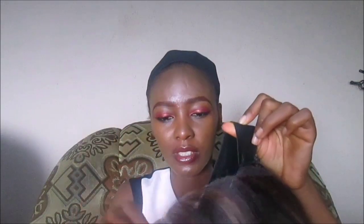Let's try this again. Where's my brush? Okay, so I'm back. Let's do this again. I've attached the elastic band because, as you saw, the front was a bit big. So let's see if it would work this time. Oh, I look horrible, right?